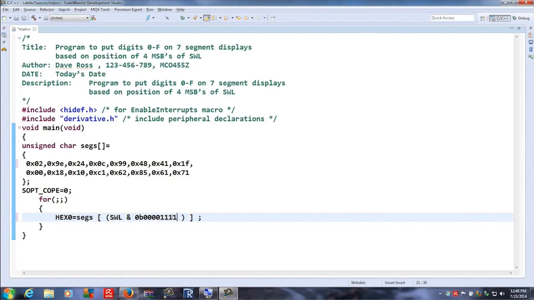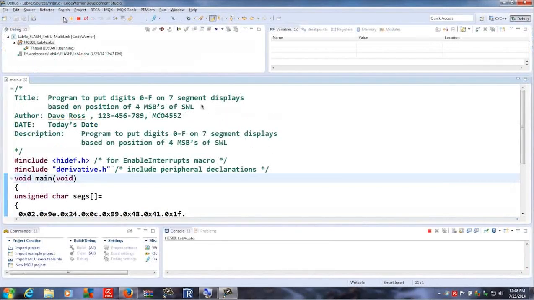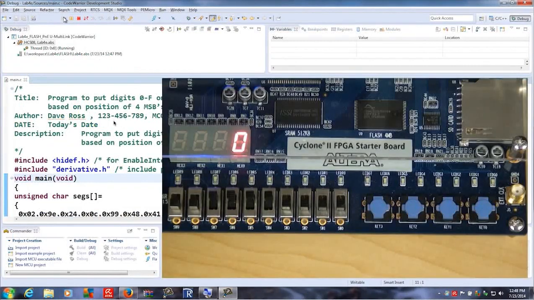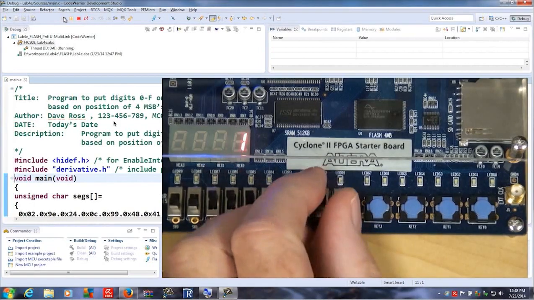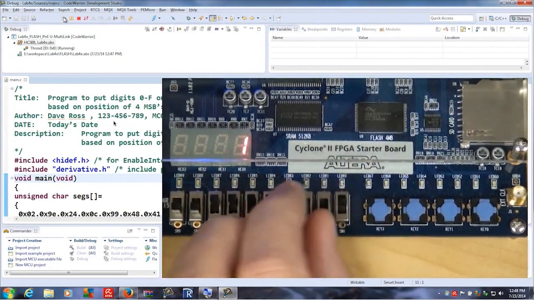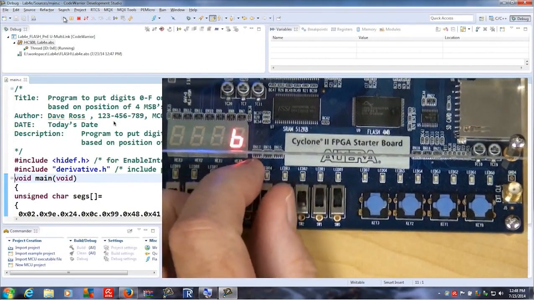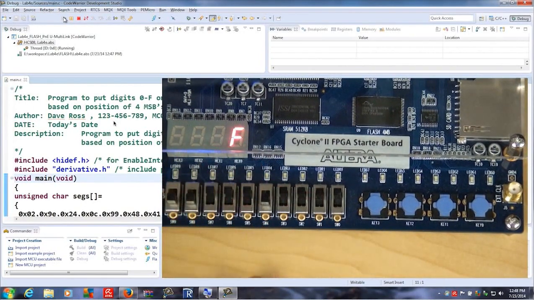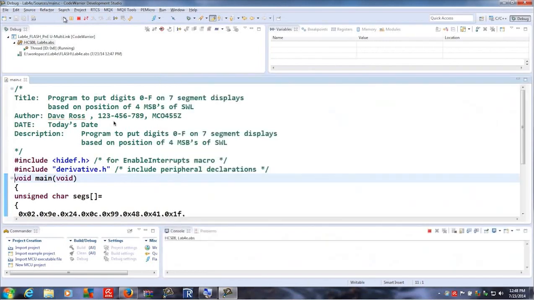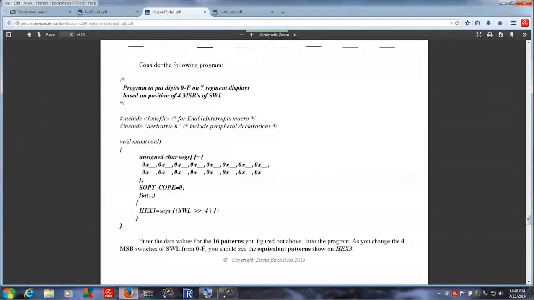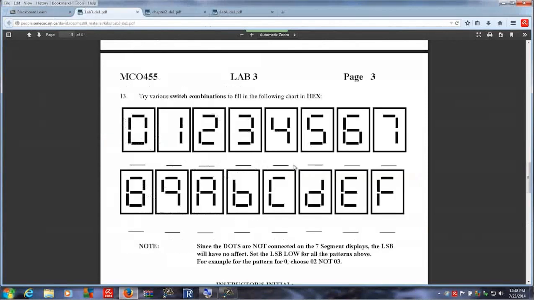So let's run that up and see what we get. So right now I've done everything. I've done the build, I've done the run as, and basically everything's up and running now. And you'll notice these 4 switches here are sitting at 0. That's why the pattern for 0, pattern for the 1, pattern for the 2, pattern for the 3, and so on. So you can go through all the patterns from 0 to F and make sure that that chart that you created back when is actually valid. And when you take a look at this chart that you've got here, if everything's been filled in properly and these are all the proper numbers, everything should work. So that's actually killing 2 birds with 1 stone.